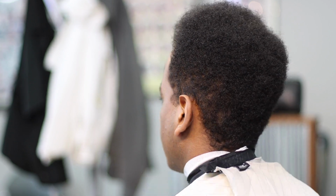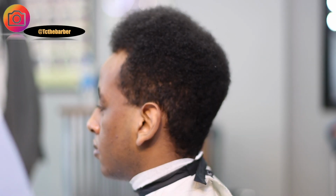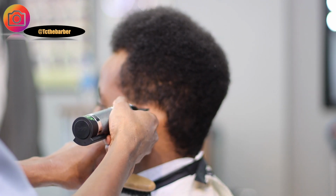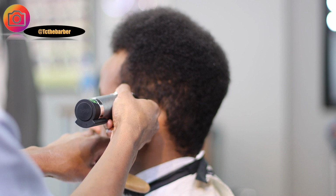In this haircut tutorial today, we're going to be doing a low ball fade. Jumping right into it with my silver FX. I'm going to be setting my ball line in low around the entire head, and then I'm going to come back and clean up the existing hairs at the bottom.